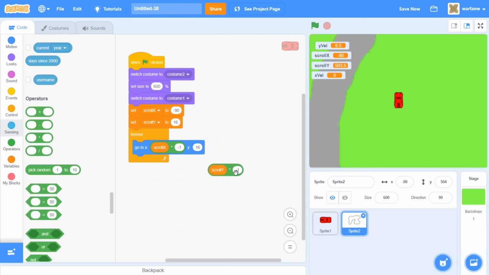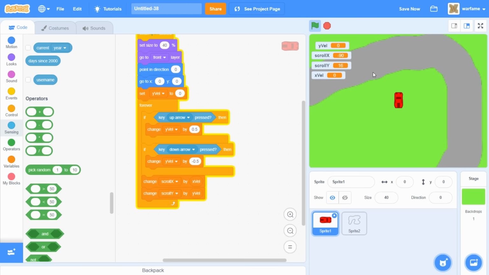Alright. That is because when the car increases in speed, let's say when it's going forward, the track is actually moving backwards. And that's what makes the car look like it's going forward. That's why we have to multiply by negative 1 in both the x and y position. Anyways, let's try it out. And alright, now that works. As you can see, it looks like the car is moving forward.